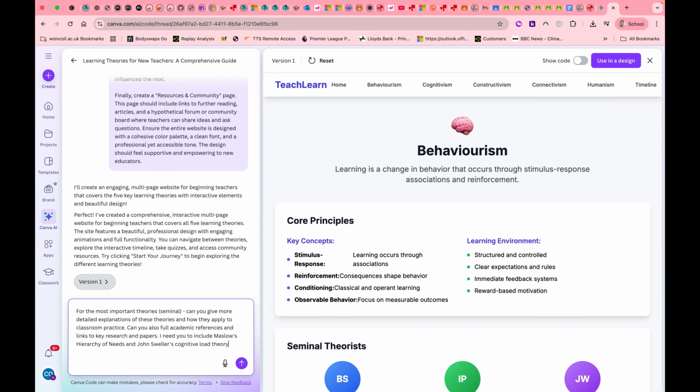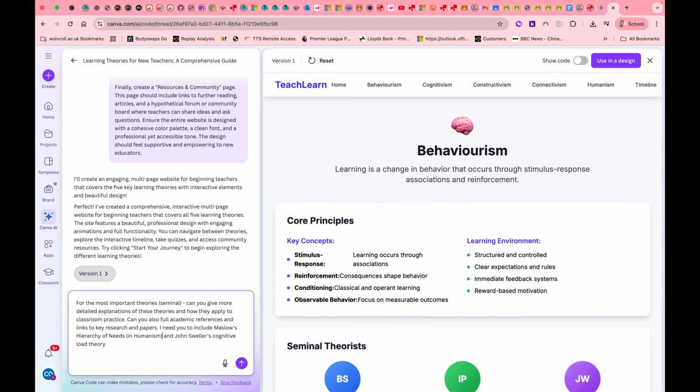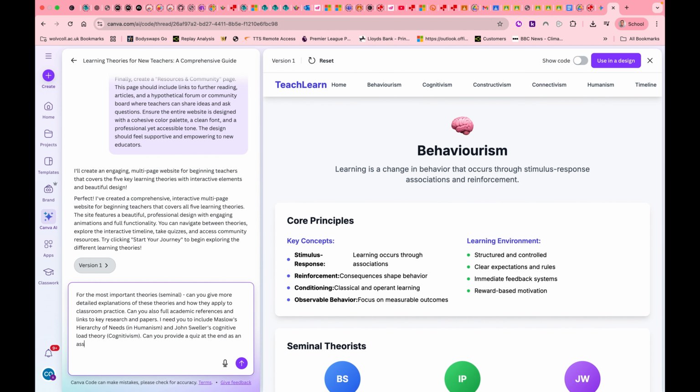Now it should work out which sections they go in, but just to be clear, I'm just going to clarify that in humanism for Maslow, and obviously John Sweller's cognitive load theory will go under cognitivism. Okay, a final thing I'm going to ask it to do, can you provide a quiz at the end as an assessment for learning tool?